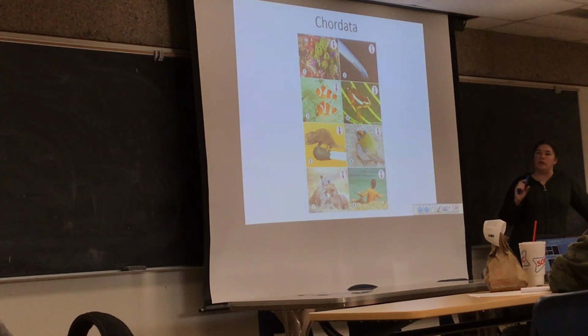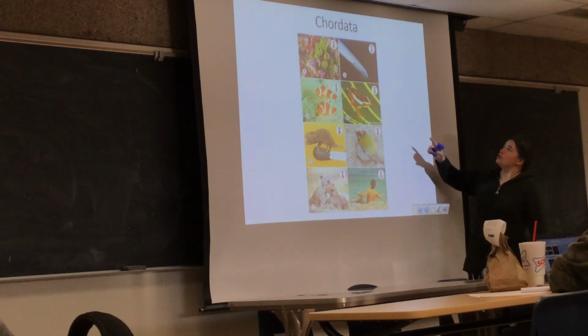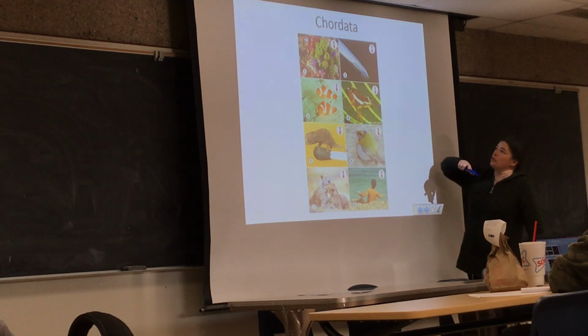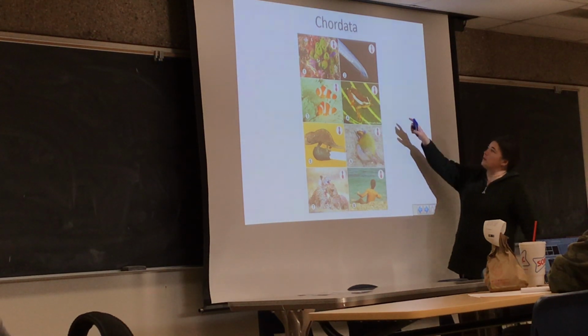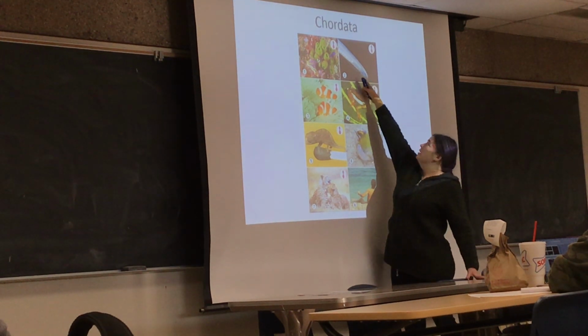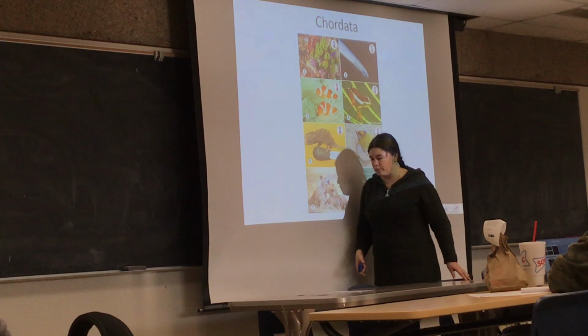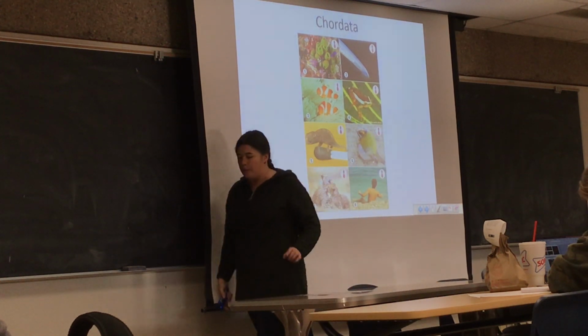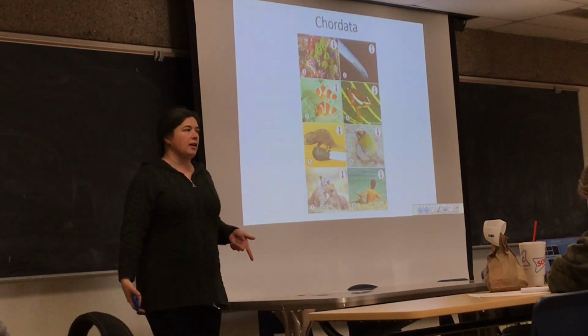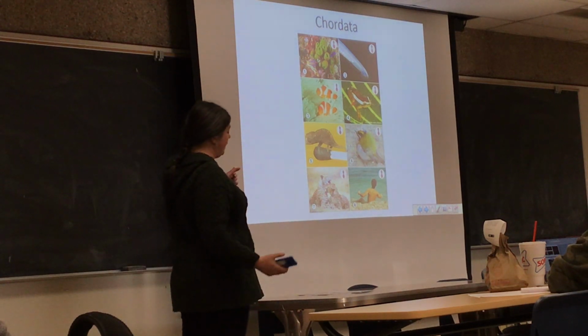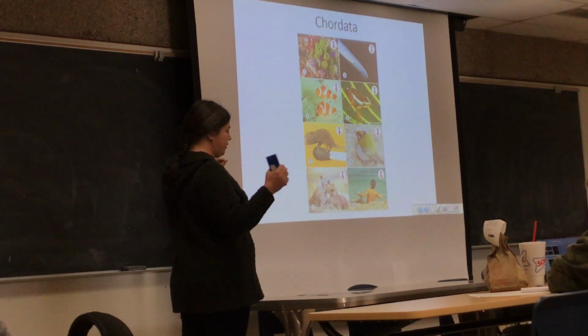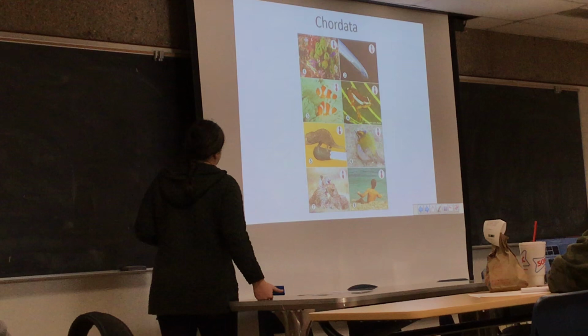As adults, we don't have the full notochord anymore. We only have it in the embryonic stage. Some of those other critters that I told you don't look a lot like vertebrates, like the lancets. The lancets look like a little fish, but they're not a little fish. They're a different thing. But they have the notochord throughout their entire lifespan, so that's what designates them as a chordate.